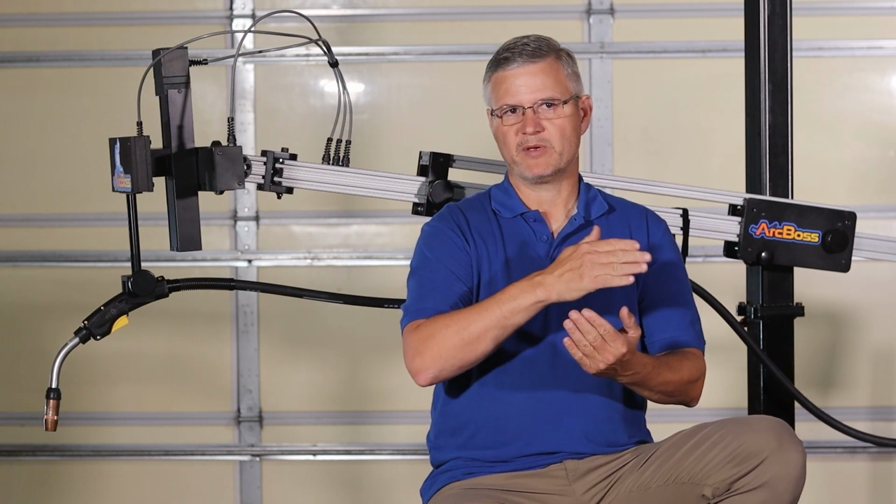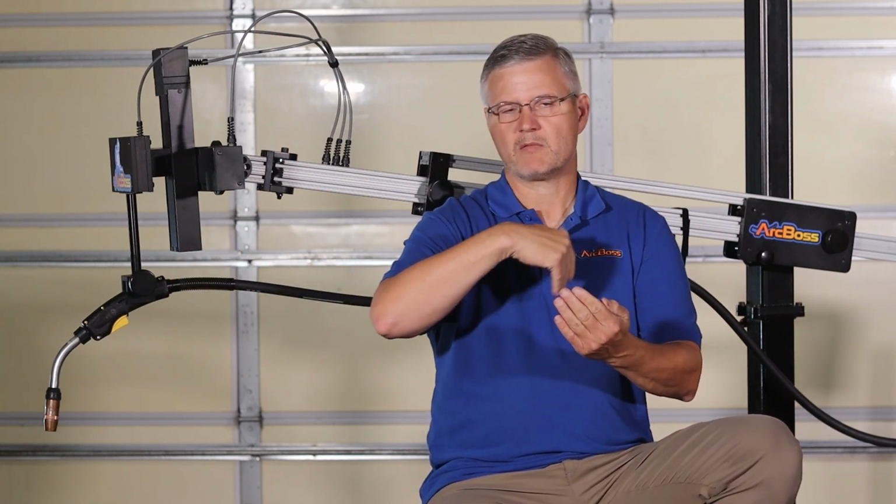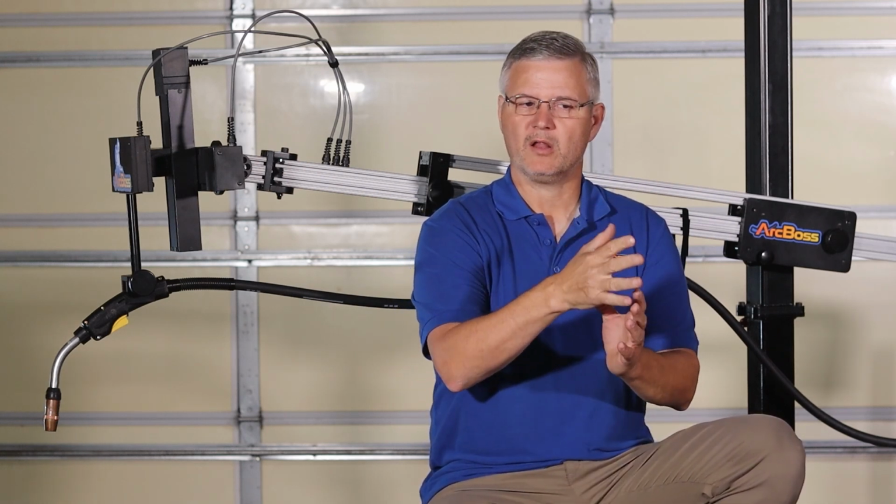So from a performance perspective, the very first thing you're going to be able to see real quickly is the aesthetic performance. It's not necessarily the most important thing, but it shows up real quickly. In other words, we have the ability to move from bay to bay or around a workpiece, and the ArcBoss unit gives you the ability to have all of the welds across your shop start looking just like one another. And that shows up really fast. Inspectors like that. Companies, customers really like that because their product starts to begin to have some stability or scalability. That performance shows up in just the speed in which you can work.